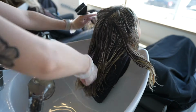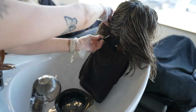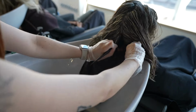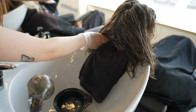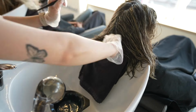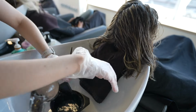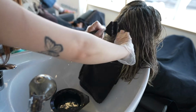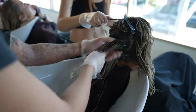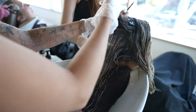So now I'm going to be going in with her toner, and like I said earlier in the video, I love to do a nice shadow root. I feel like this always makes everything blend so pretty in the end, especially on dark hair. I don't know if you guys ever have this problem, but whenever I highlight dark hair, I always feel like wherever the highlights are, where the lightener ends, sometimes there can be a little bit of warmth. So I always go in with a shadow root to get rid of that warmth wherever the lightener ends, wherever you paint up a highlight, just to prevent any unwanted warmth at the ends of your highlights, if that makes sense.